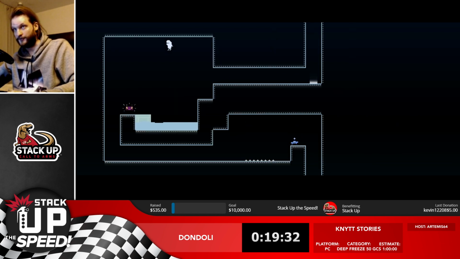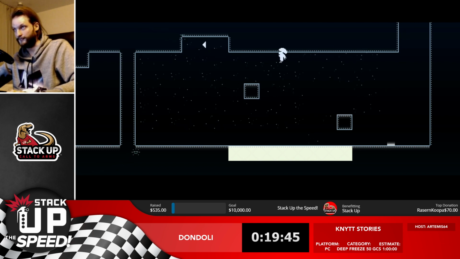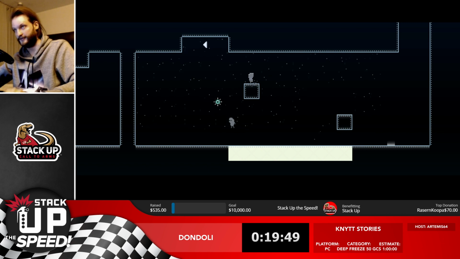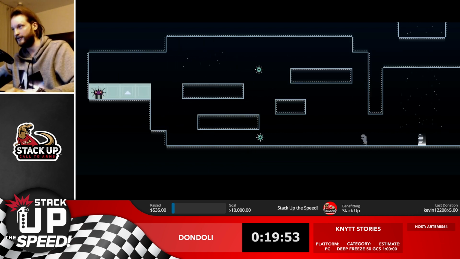So on the next screen I'm going to do a rather complicated glitch, but the end result is that I keep my hologram when I'm not supposed to. Right here. So now I'm not supposed to have the hologram, but I have it. So that's going to, again, simplify, speed up a lot of screens. Like here I'm supposed to be dodging these guys while the slow teleportation happens, but since I have holo, that's not an issue.